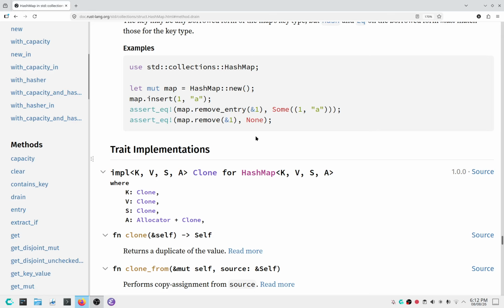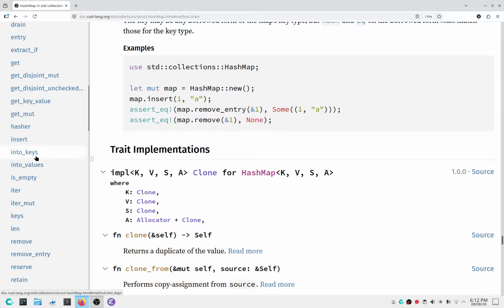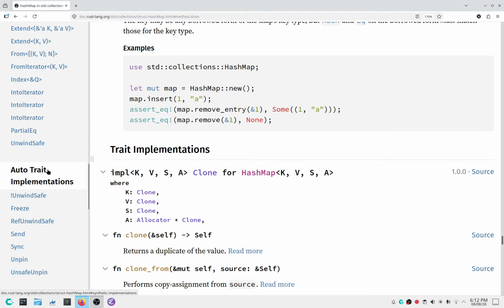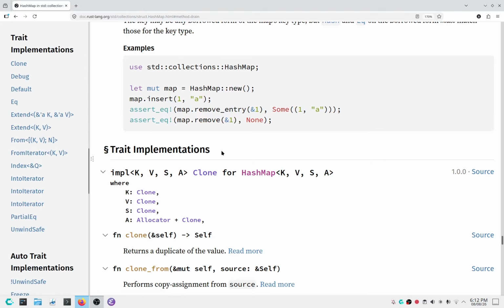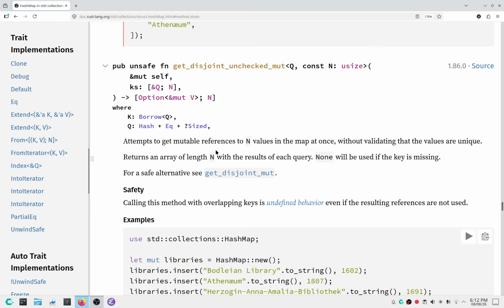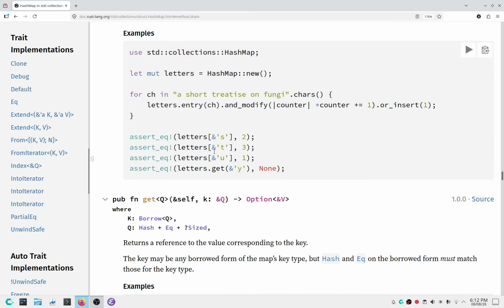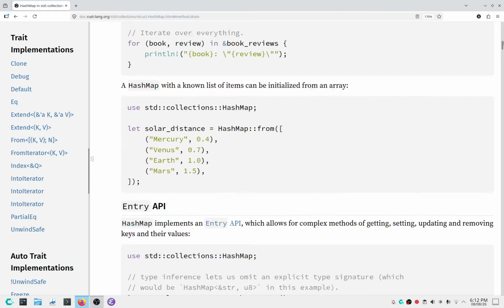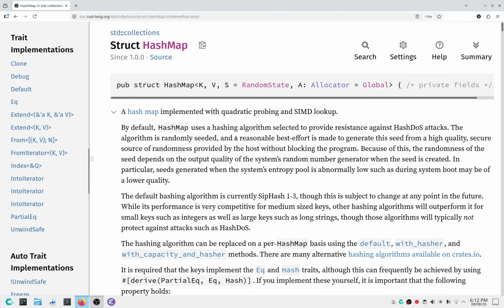After this, we have trait implementations. For trait implementations, we have studied several traits in the traits video. You should watch that. It is actually not possible to go through all the traits because that will make the videos too long. So we now know how to use HashMap. And with this, I will end this video here. In the next video, we will look at HashSet documentation. And after that, we will look at Iterator.